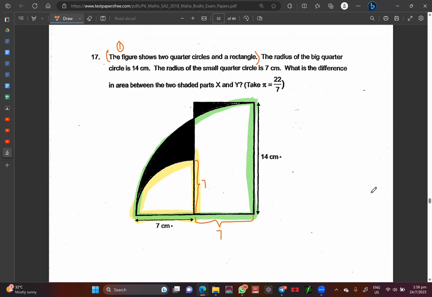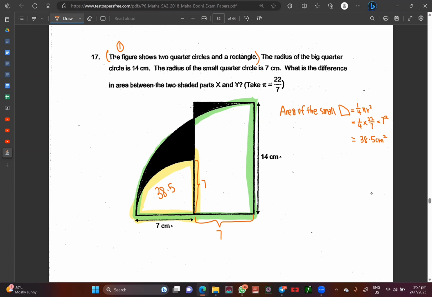Now what you can do first, even if you say I can't solve the question, is at least find out the area of the quarter circle. So you write down area of the small quarter circle. We simply do 1 over 4 pi r squared, so 1 over 4 times 22 over 7 times 7 to the power of 2. With that, I will get 38.5 centimeters square. Let me quickly write in that this is 38.5 centimeters square.